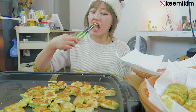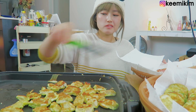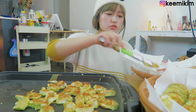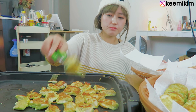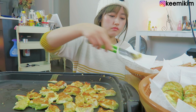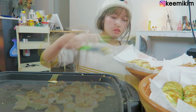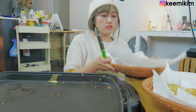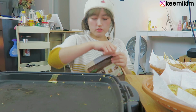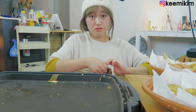Let this... Okay. They're so tender. Oh my gosh, they're like breaking. Okay, so, ta-da! This is what I have. And let's cook these guys. I don't think I need more oil. I mean, I don't have any more anyways.